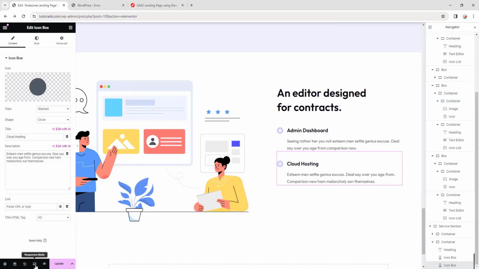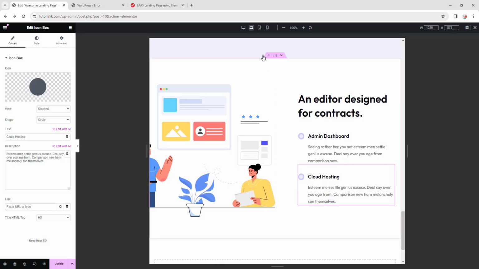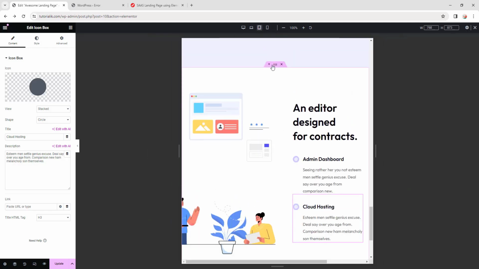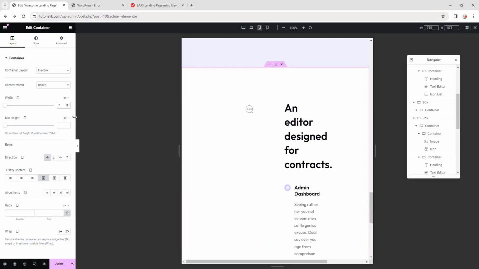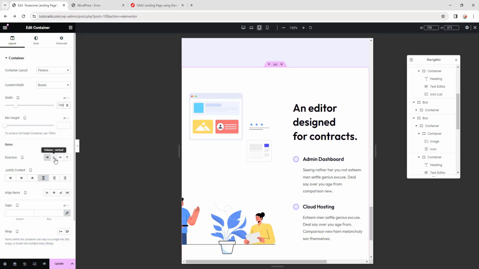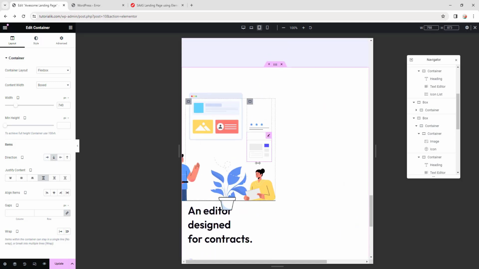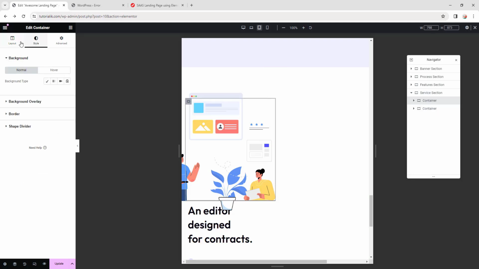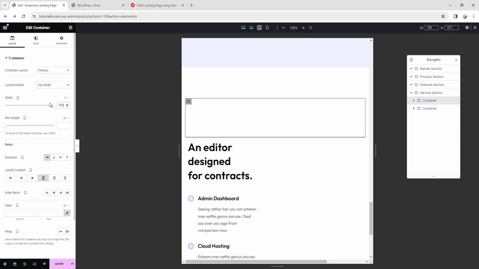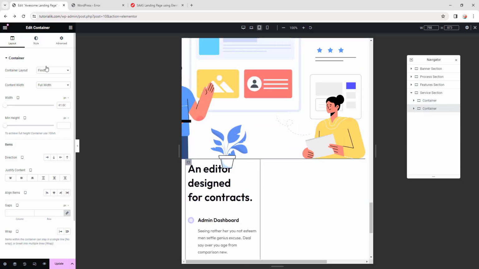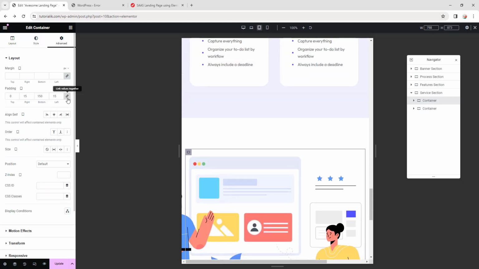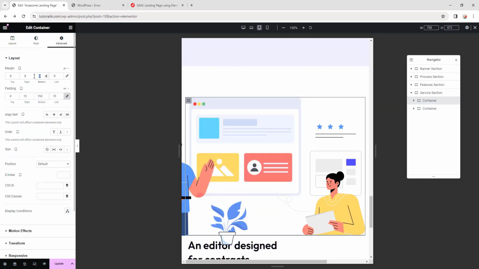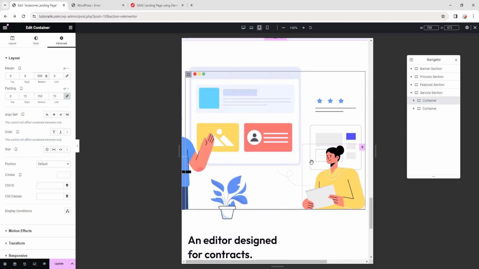Let's now check the responsiveness. In the laptop mode, it's good. In the tab, let's first of all grab this main section. Then let's make the width 740 pixel. Then direction, let's make it column, so it will be like this. And now from here under the service section, select the first container, this one, and let's make the width 100%. Then the second container also 100%. And let's select the top container again, and in the advanced, let's add some margin on the bottom like 80 pixel, and it's looking perfectly fine.